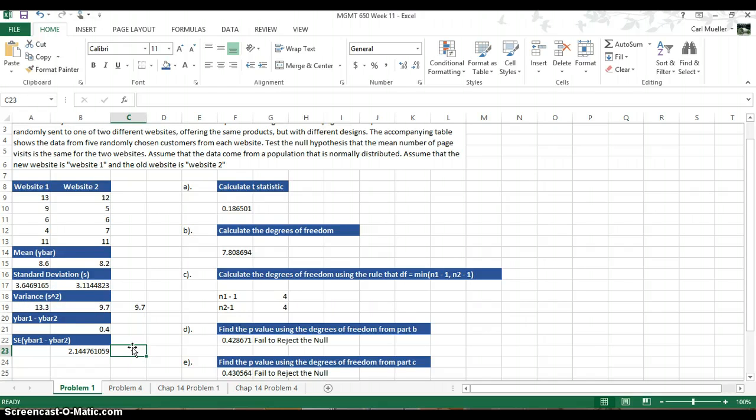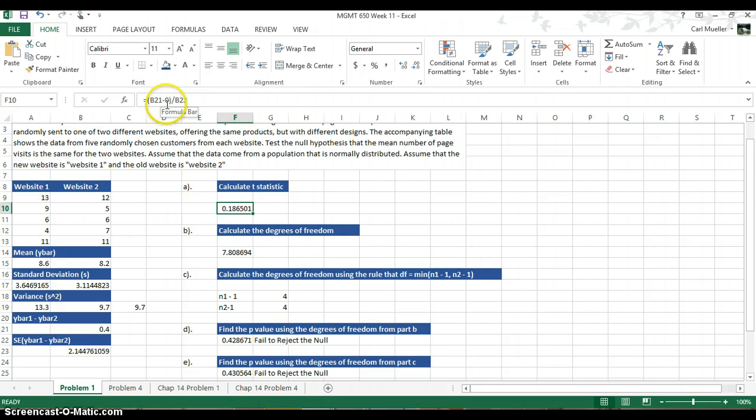So one of our first things that we'll need to do is calculate the t-statistic. And how do we calculate the t-statistic? How do we get this value? Well, it's B21, which in observation is y bar 1 minus y bar 2 divided by the standard error of y bar 1 minus y bar 2. But you'll notice the 0. So what is the 0?